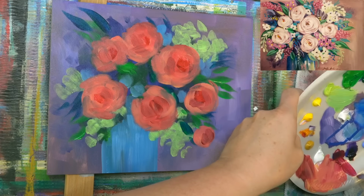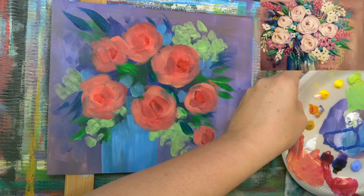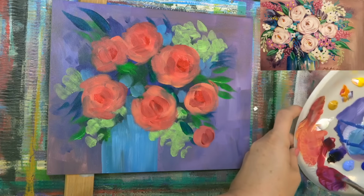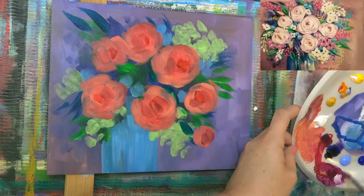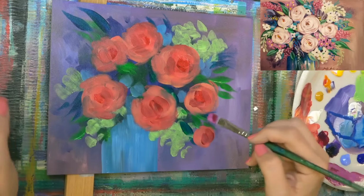Let's grab some of that Quinacridone Magenta and add a tiny bit of purple to it. So we're making kind of a violet color. You could almost stop right there. Yeah, I mean, it's really pretty just the way it is. Honestly, I like it. Add a little tiny bit of white here.